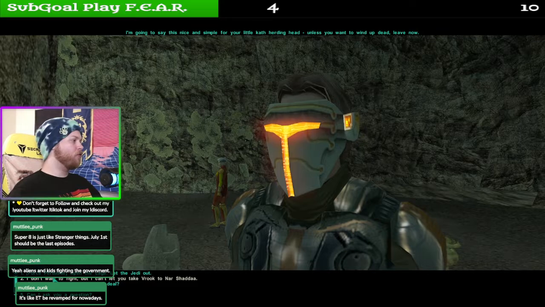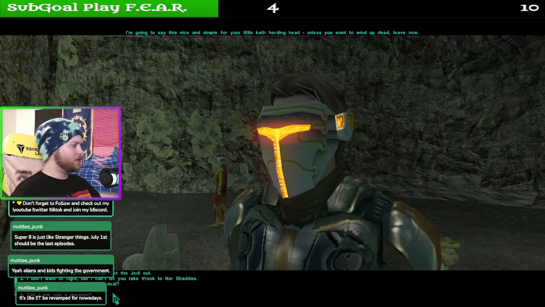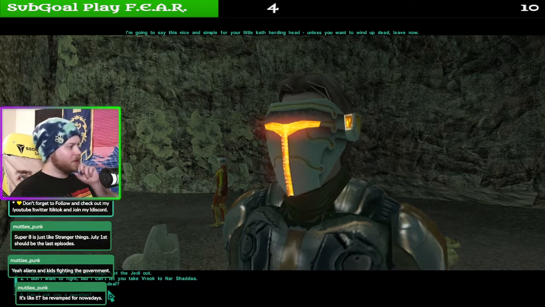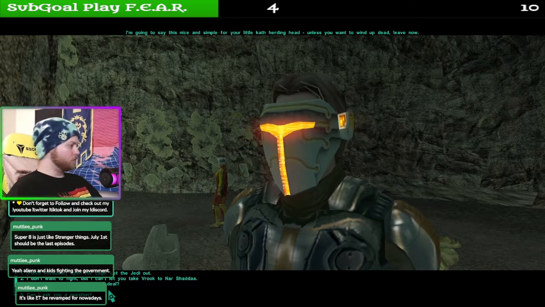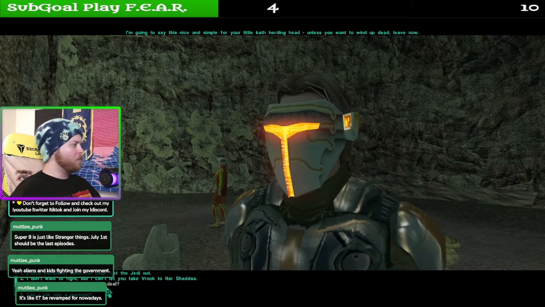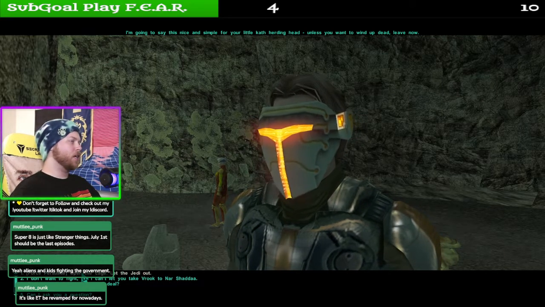We can use Force Persuade for good. I think we gotta do that. Just let me see what the other options are. Yeah. Force Persuade, open the cage, let the Jedi out.